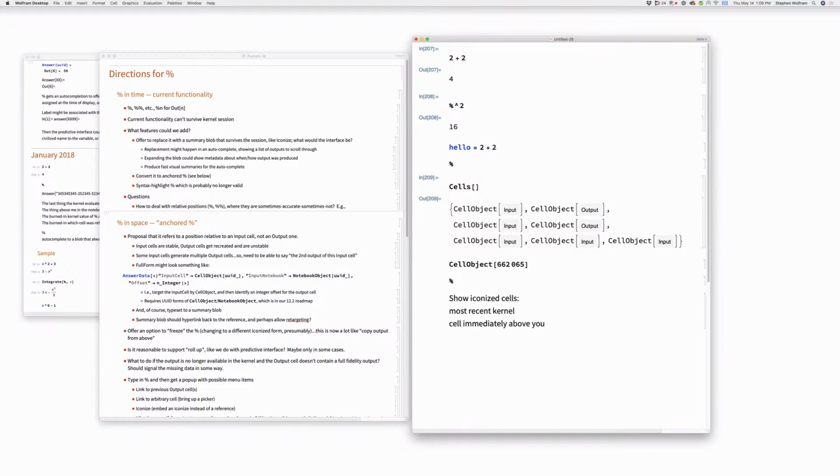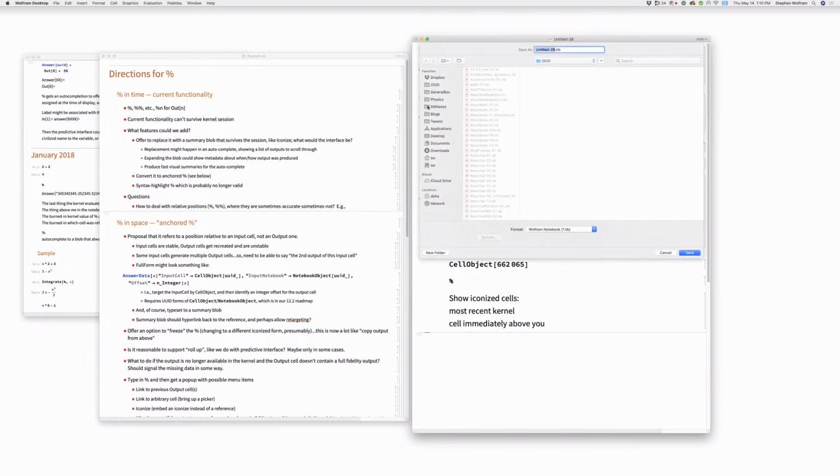But presumably you don't want to actually make it the iconized cell because you might have some massive thing. You want to make an iconized version of like this answer data thing on the left or something like that. Well, I think there are two ways you could go, and I enumerate both as possibilities if you read farther down. One is you can have a reference to the output of the previous input, and then if you reevaluate that input, the reference will of course automatically update.